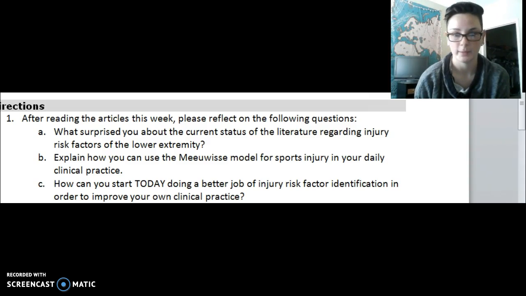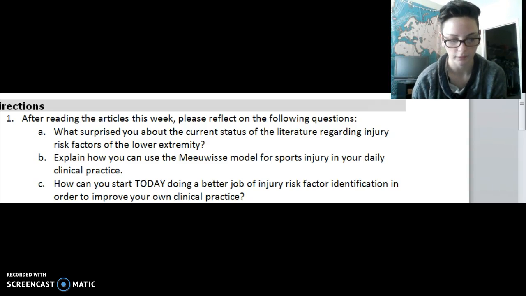But what if we miss things like previous history, technique, instability, things that were referenced in the article that I think are really important. And then lastly, using the SEBT to baseline my athletes. I think I could easily do that since in the article it referenced that it can be used to predict lower leg injuries, and I did have a lot this season. So that's where I'll go from here.